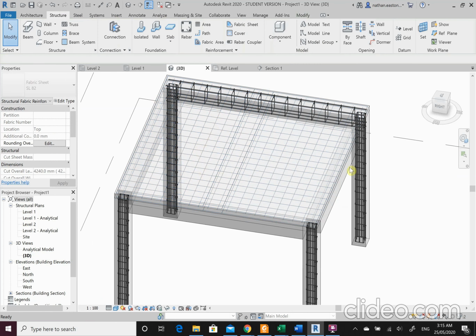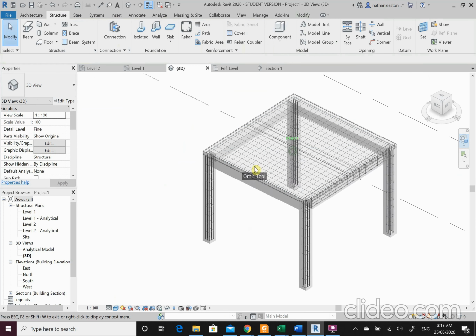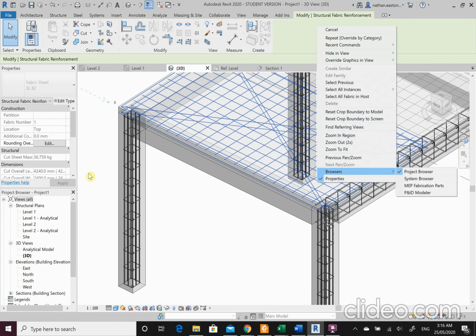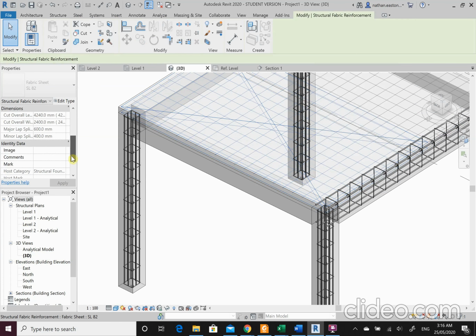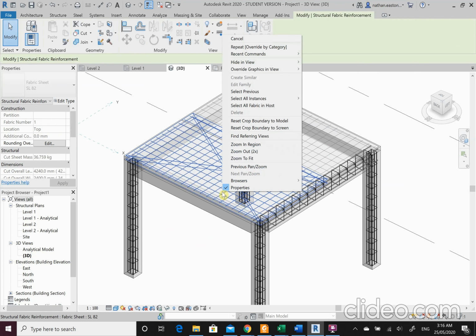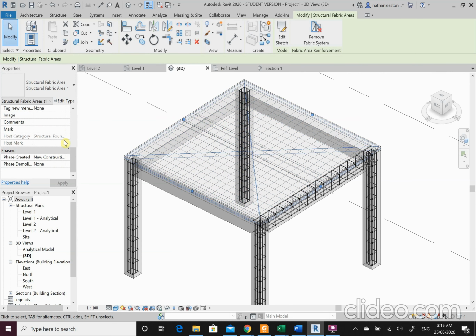No, it might not, so that's okay. I'll grab it from another side. Oh, really? Select all fabric in host. So we can edit it, we can change these sheets. So this is okay. Alright.